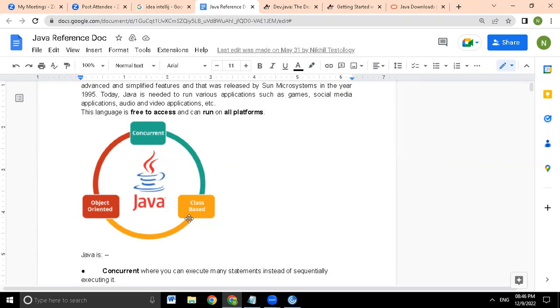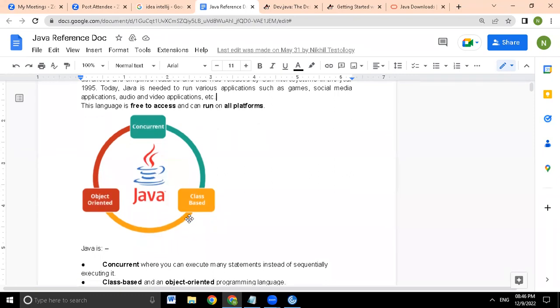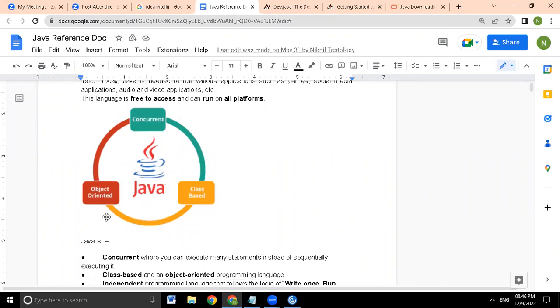The objects always have properties in real life, right? If you see any apple, it will have size, it will have a shape, right? So just think of object as a pen that you are holding right now. That is an object of class pen. Fine. So we will talk more about object oriented things.